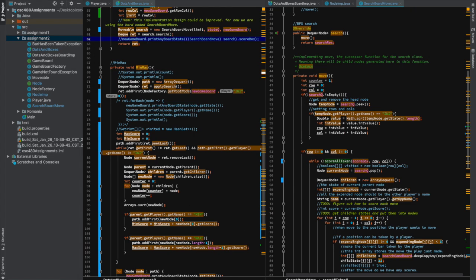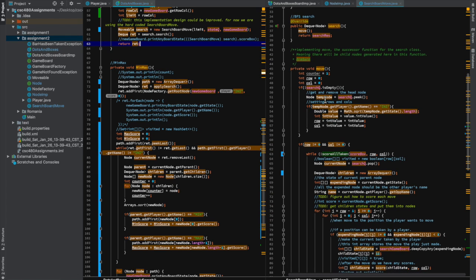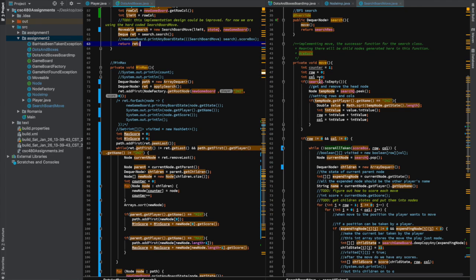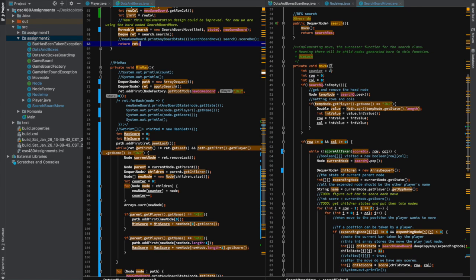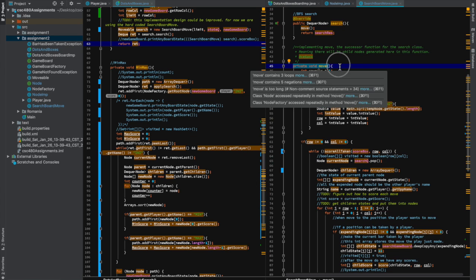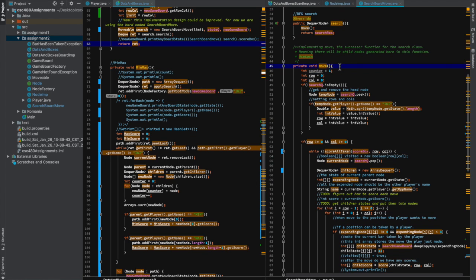There are a couple of important classes here. The first one is called DotsAndBoxesBoardImplementation. Here I have a successor function called move, and this method gives all the possible moves for a player to take in a given game board.